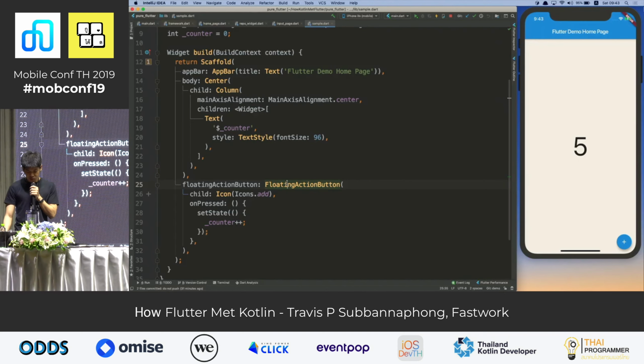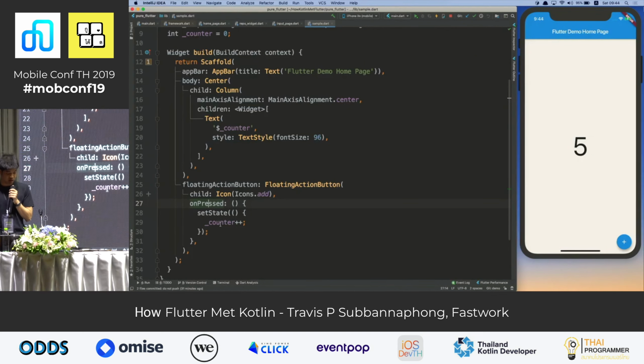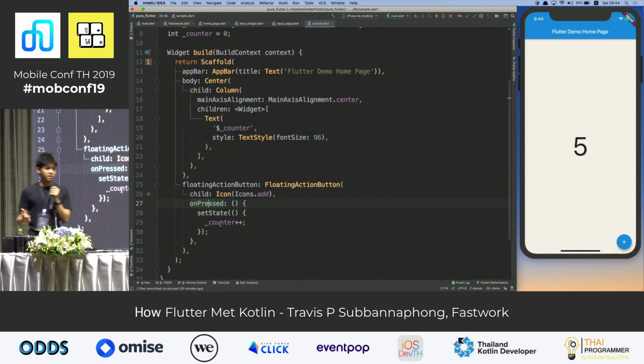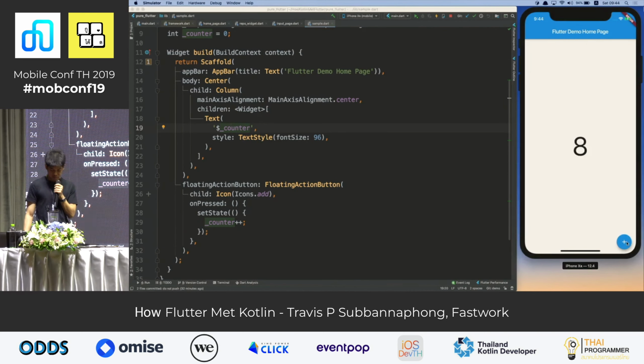What happens when you click the floating action button? The onPressed gets called, and the setState function gets called. The setState function increments the counter. And when setState gets called, the Flutter framework will rerun the build method, and all the UI gets rebuilt. So the text will get rebuilt with the new value, like this.